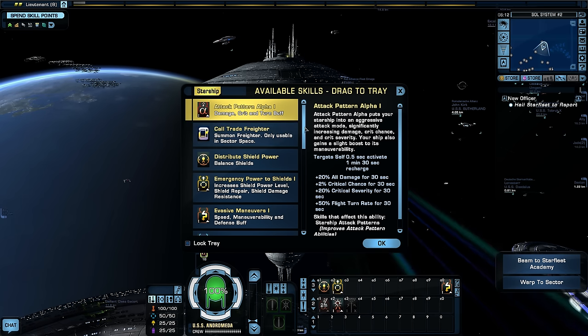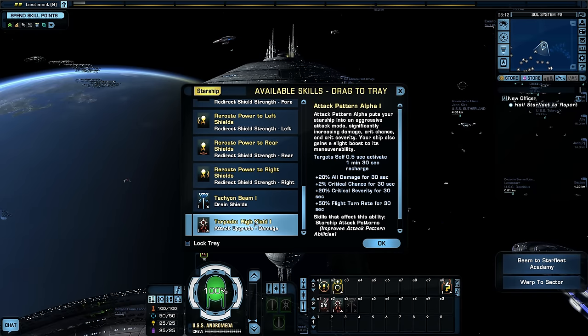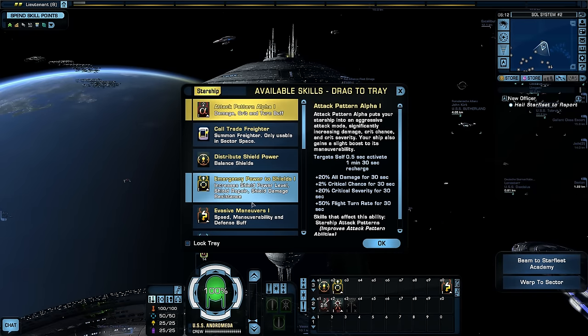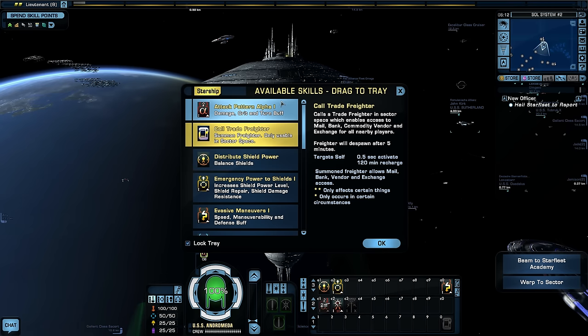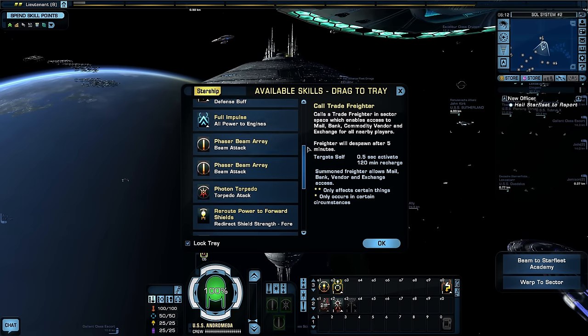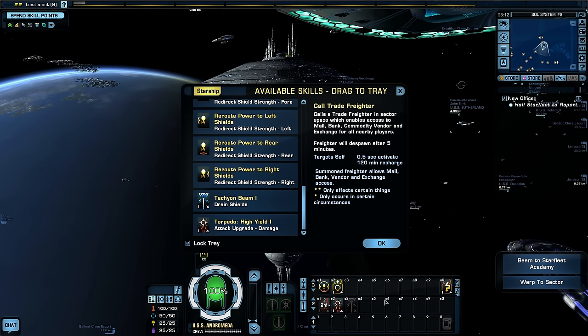And I didn't mean to get rid of that, but I accidentally did. I'll talk about that too in a second. Where are you again? Call Trade Freighter. Put that here. Okay. So again, just make sure you drag the power from your skills here into your bar. Make sure you have them, else you're not going to be able to use that power.